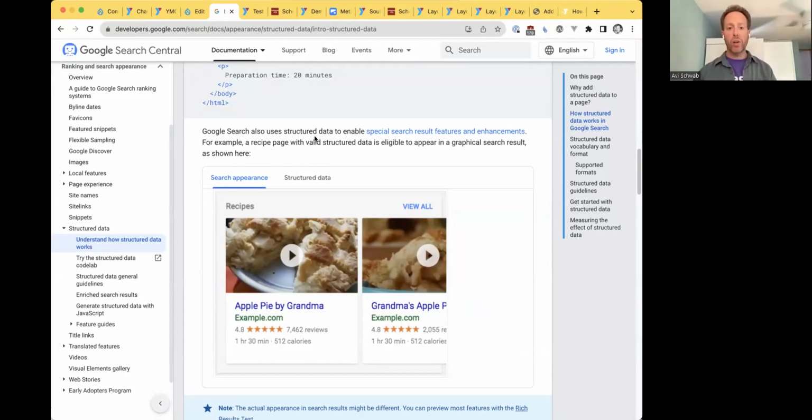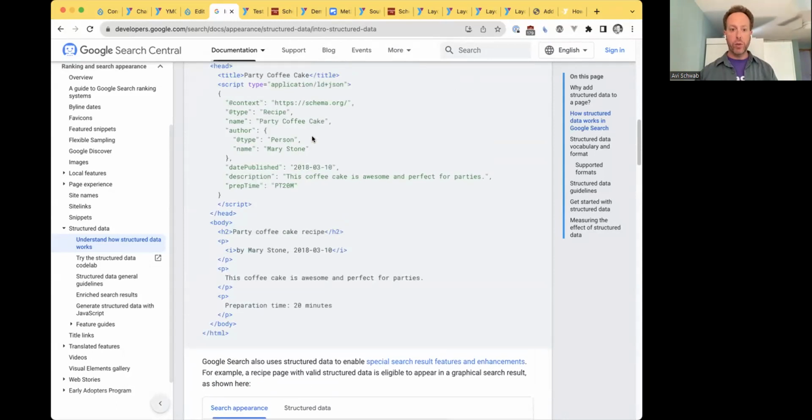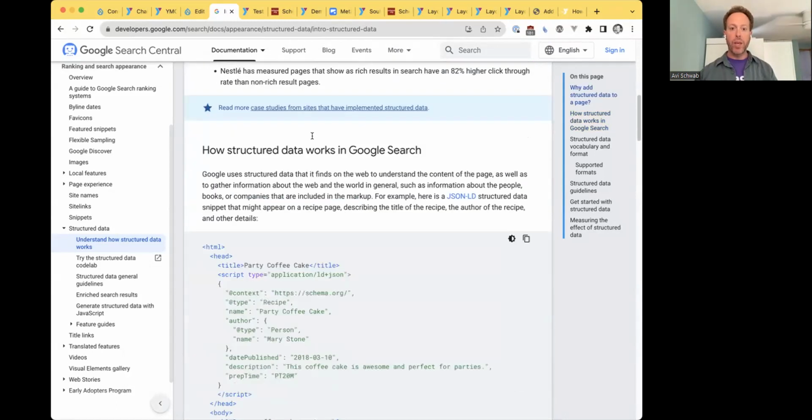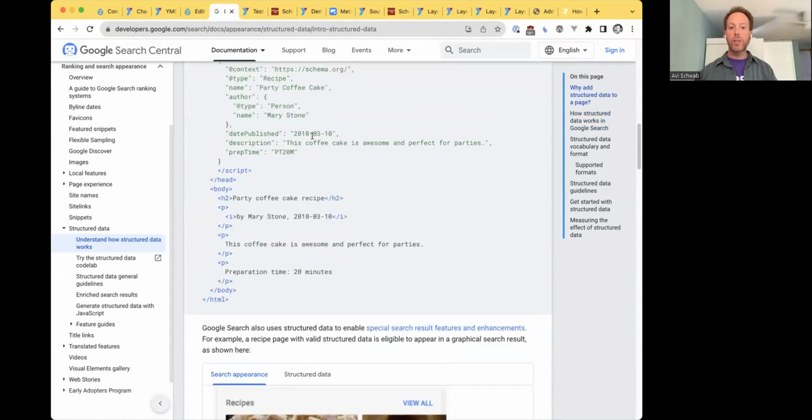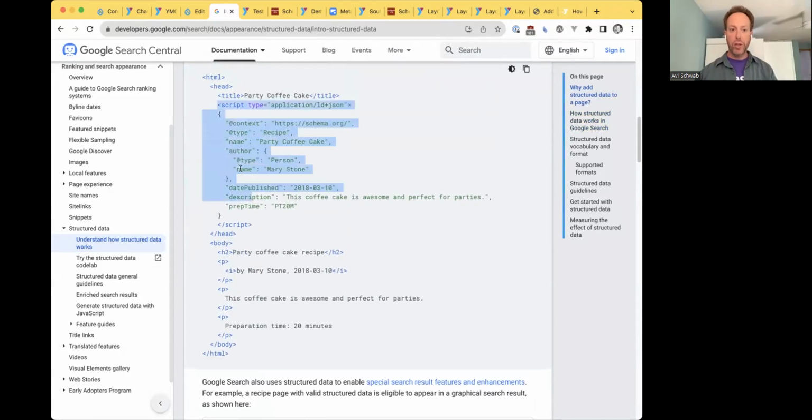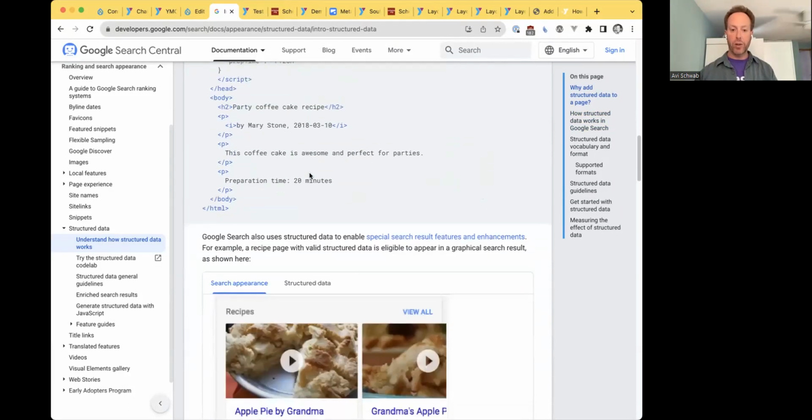If you haven't heard of schema or structured data, this is Google's documentation about it. Schema is hidden content in the page that is in the head and comes in with a script tag that looks like this. The thing that you want to look for is this JSON plus LD if you're ever looking in your HTML code.